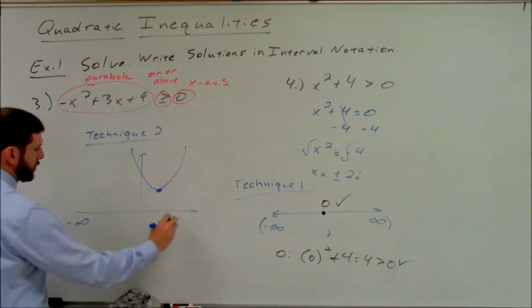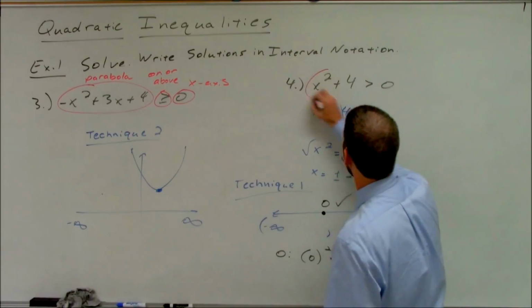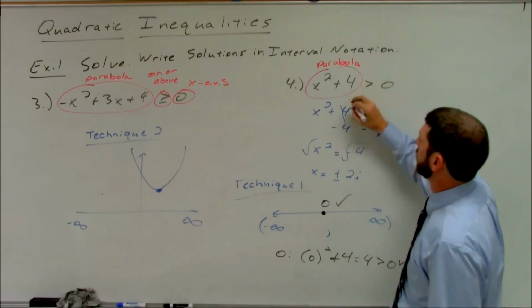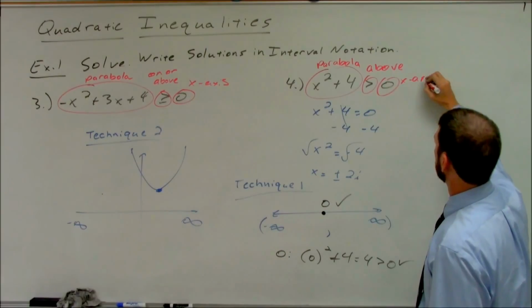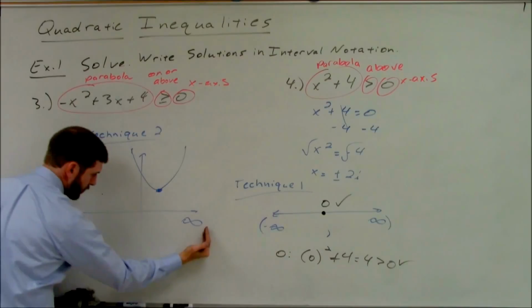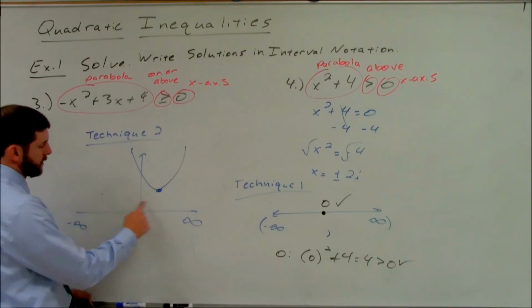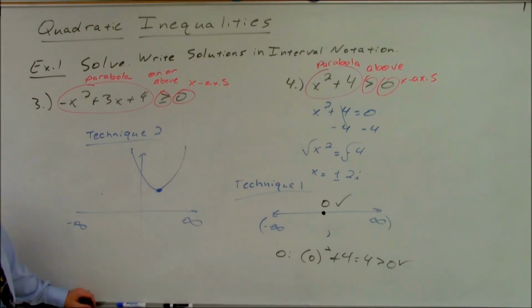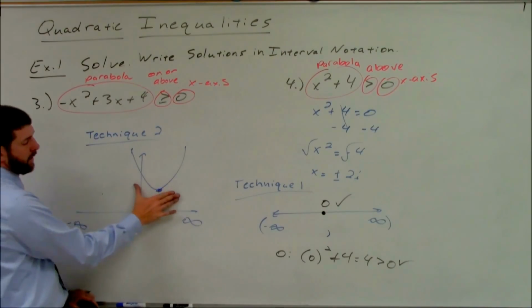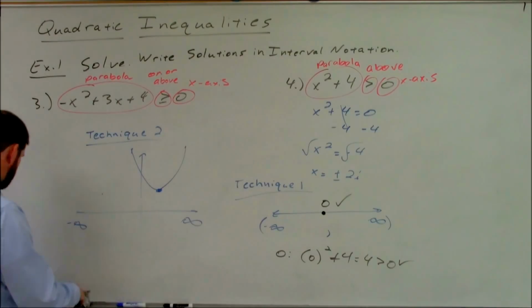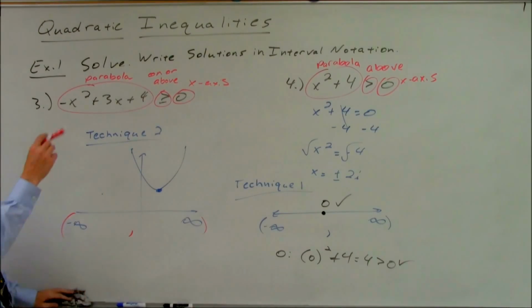So if we are negative infinity to positive infinity, and we ask the question, like we do when we're analyzing graphically, where is the parabola? Greater than means above the x-axis. So in this interval, where is the parabola above the x-axis? The answer is everywhere. Everywhere in this interval, we have that parabola above the x-axis. Nowhere in the interval does the parabola ever go below the x-axis. So this right here, I think, graphically makes it very obvious that the answer has to be negative infinity to positive infinity. And remember, always parentheses on your infinities, whether it's got the or equal to or not.